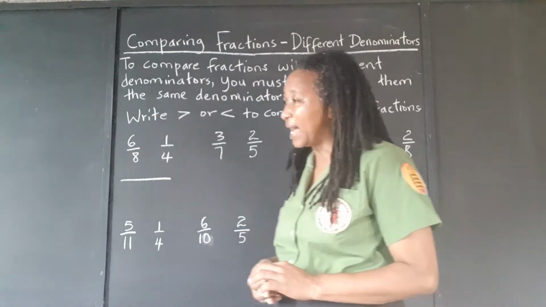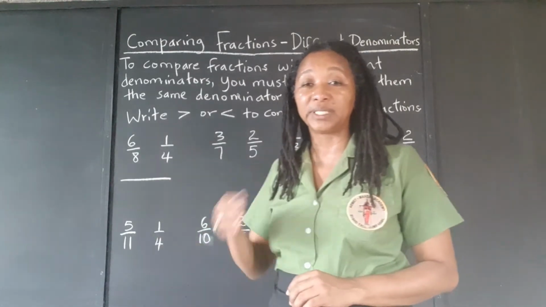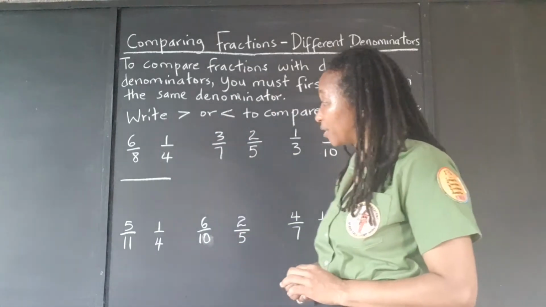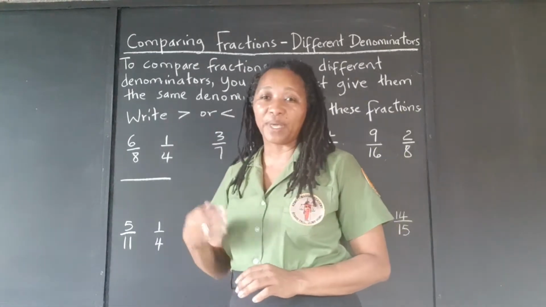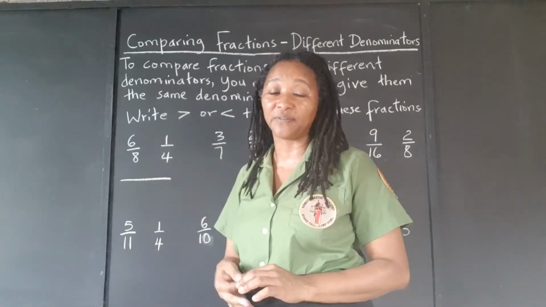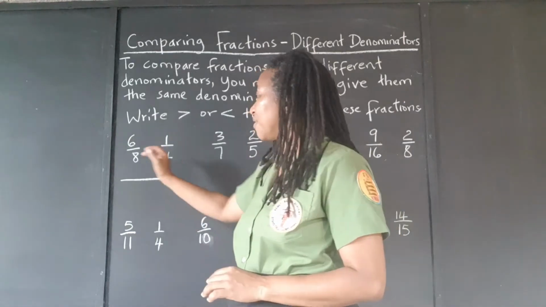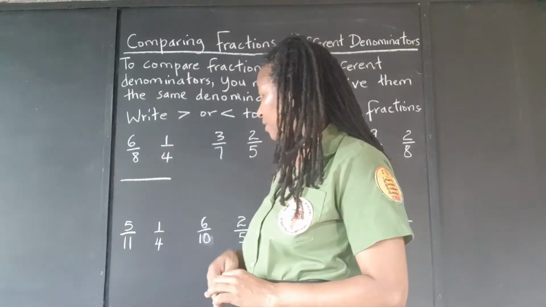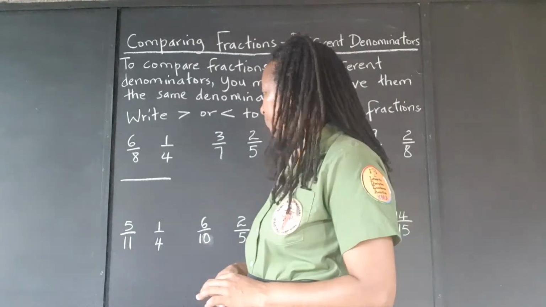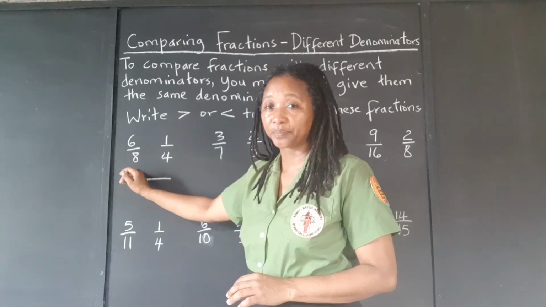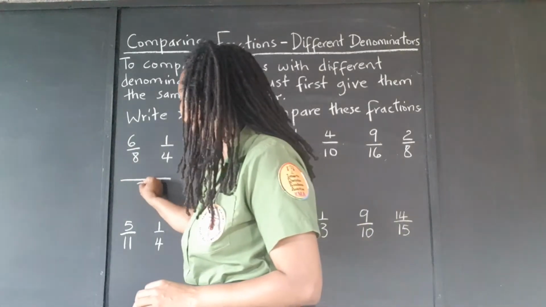It's always wise to look at one of the numbers to see if they are the least common denominator. In other words, start with the bigger number and see if the smaller one can go into it. Because if the smaller one can go into it, the bigger one is the least common denominator or the least common multiple. So since 4 can go into 8, then 8 is the LCM.